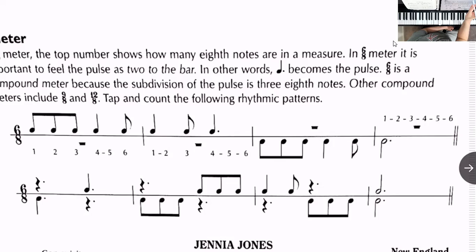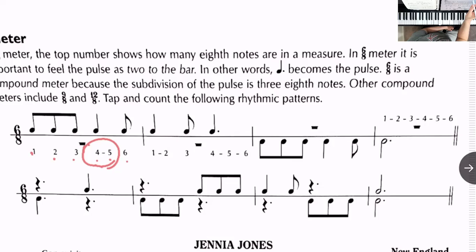Now, because the dotted quarter note is now the pulse, or the single unit, we need to think about the single quarter note without a dot as being like a half note. So the quarter note now has 2 beats that we count, and that's why you see here 4, 5, 2 beats within a quarter note. And so when we clap and count, we're going to have 1, 2, 3, 4, 5, 6. The way that looks when we clap and count is 1, 2, 3. Let's try that again. 1, 2, 3, 4, 5, 6.